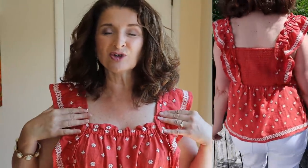The fabric is 60% cotton, 40% rayon, machine wash cold gentle, and tumble dry. I love how girly, pretty, and feminine this is. I also adore this kind of corally orange color. I am very partial to a shoulder treatment like this because I personally have narrow shoulders and I rely on fashion hacks like this to balance out my figure. So because this looks like my shoulders extend further out than they do, it balances out to the bottom portion. This has real embroidery. This is not printed on.